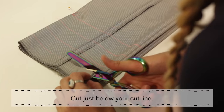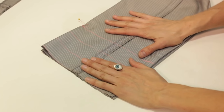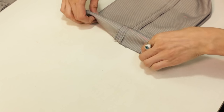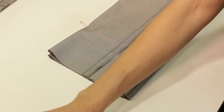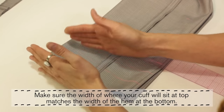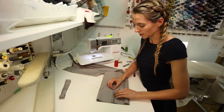Now you can go ahead and cut. Cuffs don't live below our finished edge — they actually come up. So that measurement of one and a half inches is where it's going to sit. This width needs to be the same all the way down. These pants are good — store bought. If there was an adjustment you needed to make, you could make it here on the inseam or the outseam.